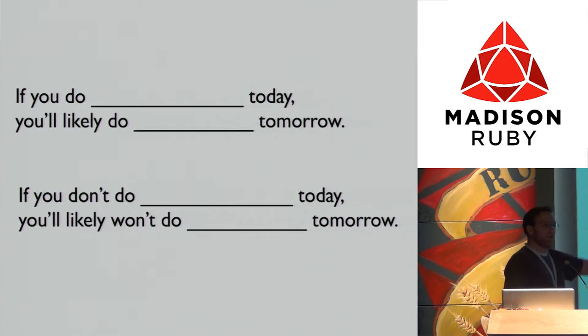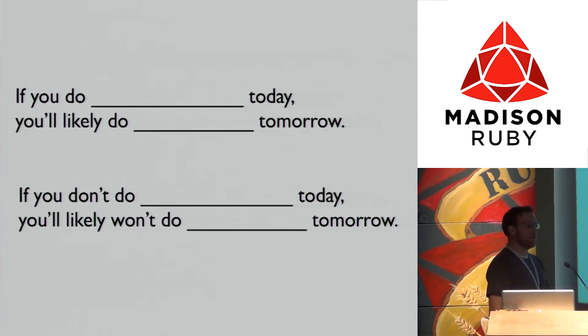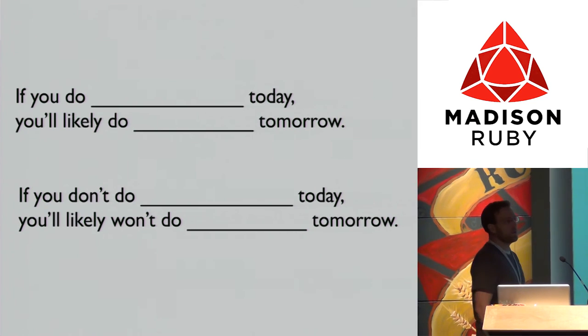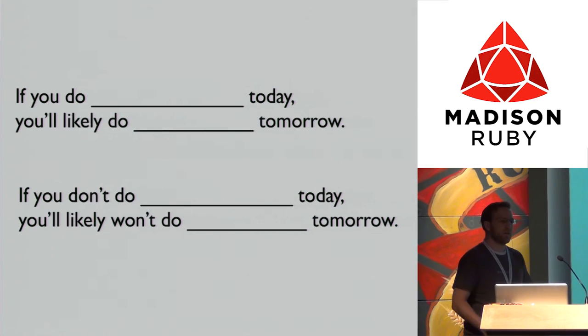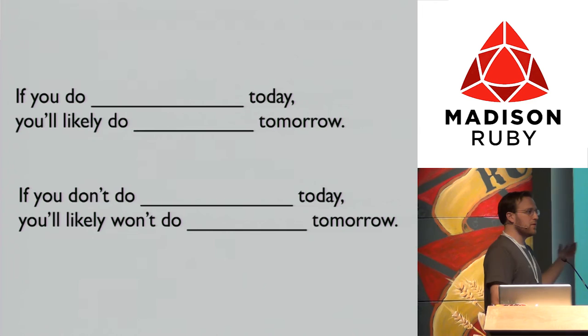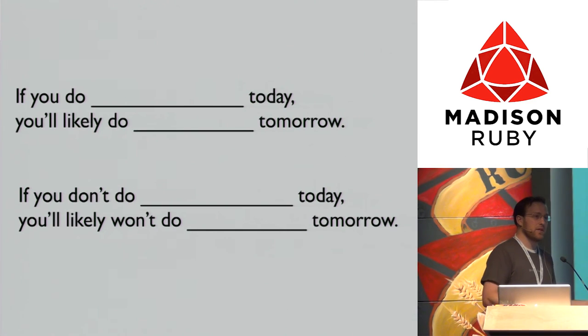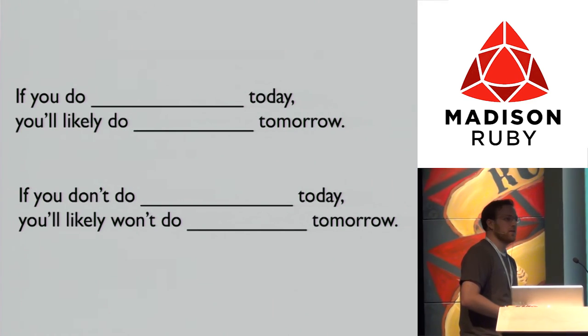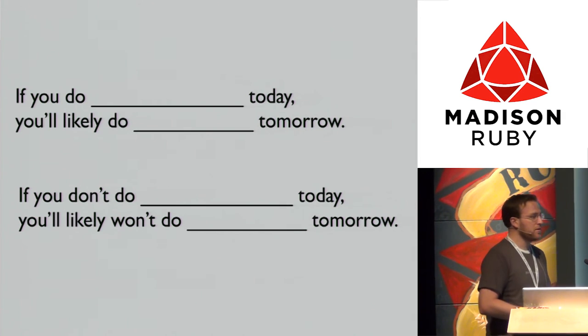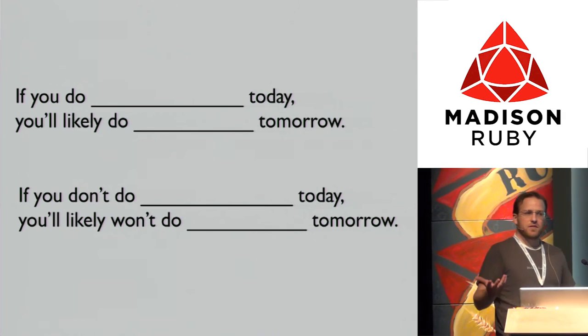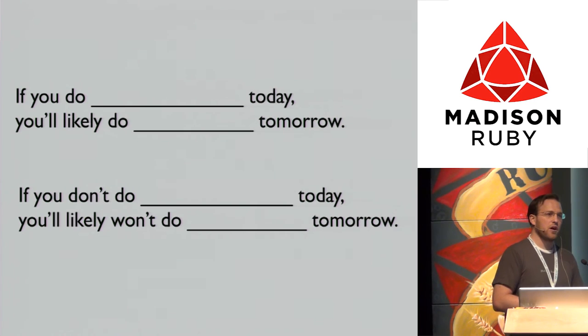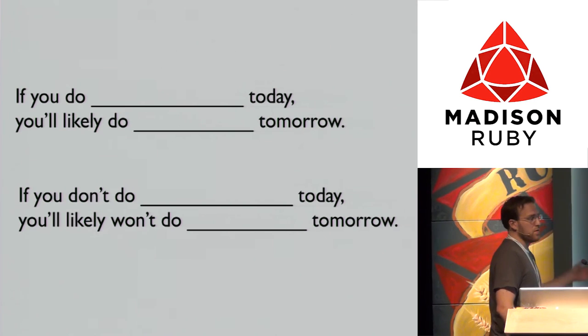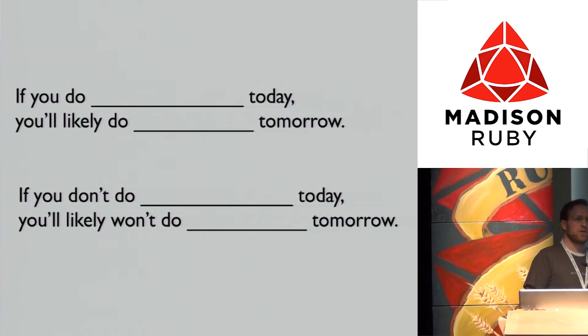If you do something today, you'll likely do it tomorrow. The inverse of that: if you don't do it, you probably won't. If you're a big refactoring fan, you're probably going to do that on a regular basis. But if you're not and you don't really apply that on a daily basis, then chances are you're not going to do it tomorrow. Same thing with testing. If you're a big unit testing, automated testing fan, you're probably going to have that be part of your process and it's going to be part of something you habitually do. If you don't, then you won't.